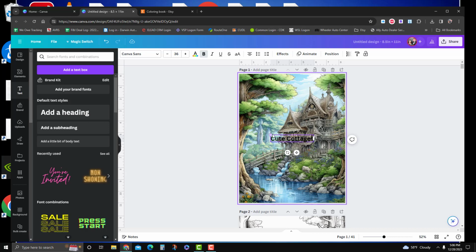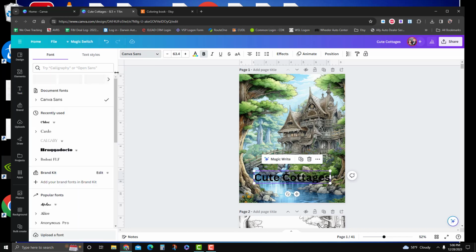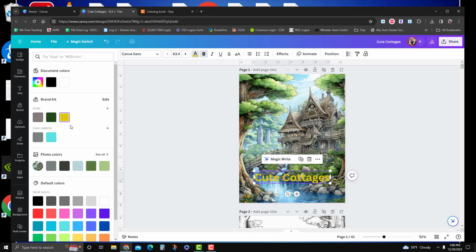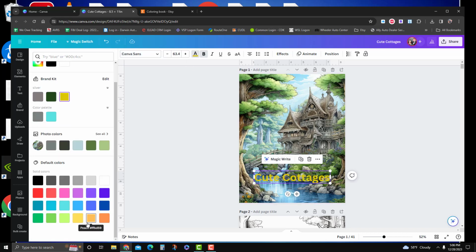Alright, so let's take that and make that a little bit bigger. And we're going to have to find a color that's going to contrast this. I like putting my title actually at the bottom most of the time. Sometimes I don't, but most of the time I will. Okay, now let's change that color. The lighter colors get lost. Those are all kind of getting lost in there. I do like the blue.